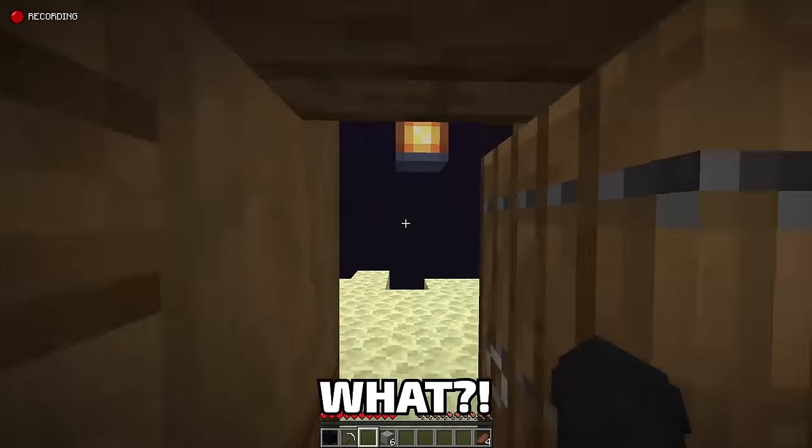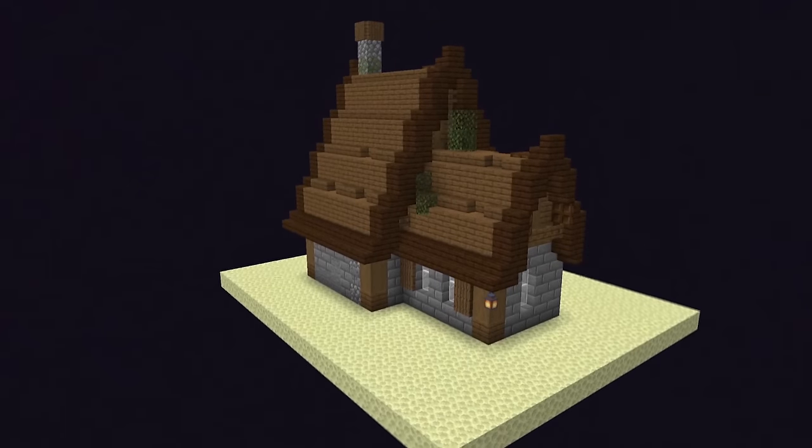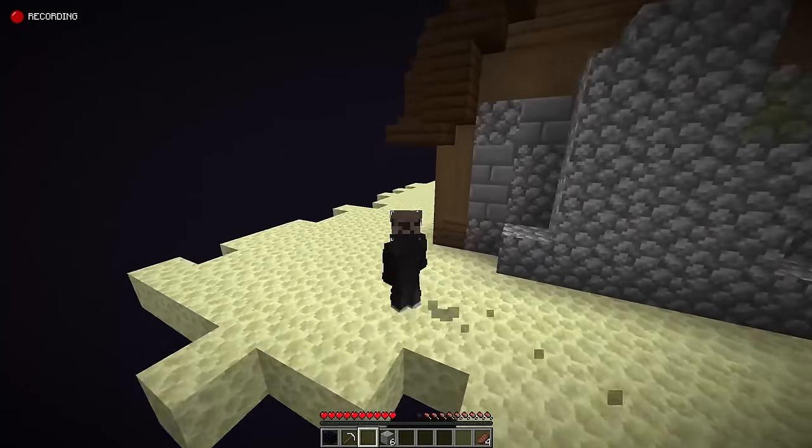Where did I TP? What is this? It's a random house in the end. The land has to be close. Let me see if I can find it.